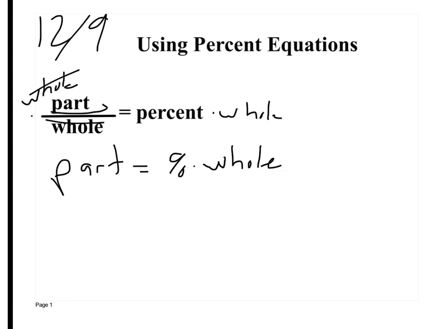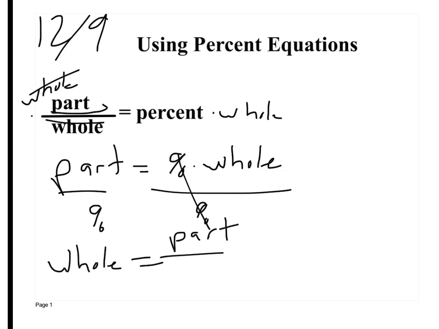However, they won't always ask for part or percent, they'll ask for whole. So what I do is I divide by percent. Divide both sides by percent. And so there's my next equation. Whole is equal to part over percent. So out of one equation, part over whole is equal to percent, I now have three equations. This one, part equals percent times whole, and this one, whole equals part over percent. So if I need to know the whole, let's say you got 18 points and that was 90%. What I do is I take 18 divided by 0.9 and I find the whole. The most you could have gotten on that homework was 20. So you're going to use these three equations. You need to have each one of these.